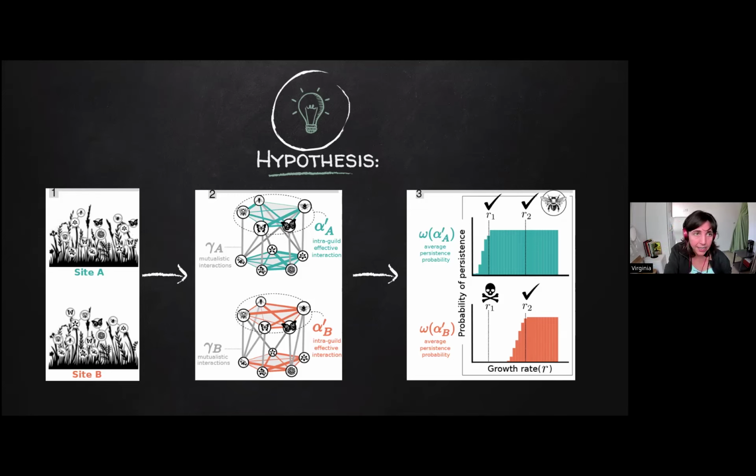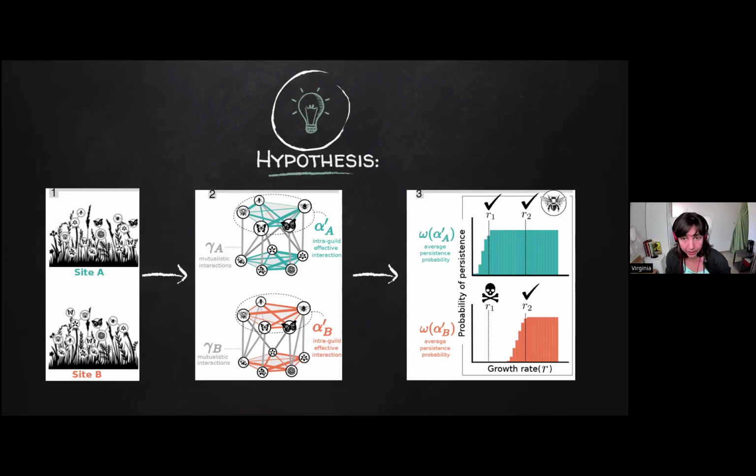For example, in site A, the chosen species can change its reproductive parameter a lot along this green axis. While in site B, the species can only decrease its reproductive rate until a point that is less than in the case above. So it is easier for that species to disappear in site B than in site A. We expect these differences generated by the interaction networks to be visible in the field when we measure the persistence of the species.